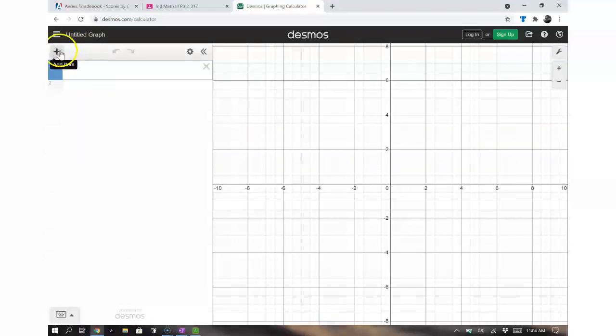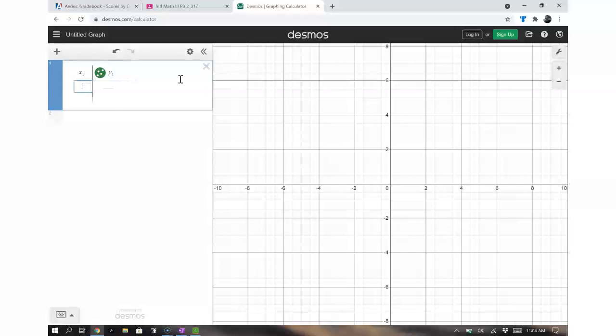Now, right here on Desmos, there's a plus sign. So you're going to click that plus sign. And you're going to see it says Expressions, Notes, Table, Folder, Image. I want to go to Table. So I'm going to click it. And that's what opens up for me. Now, I'm going to get the piece of paper that I gave you, the one that talks about anthropology, and I'm going to put in all my x values first, or you could do x and y, it's up to you, but I'm going to put in all my x values first.